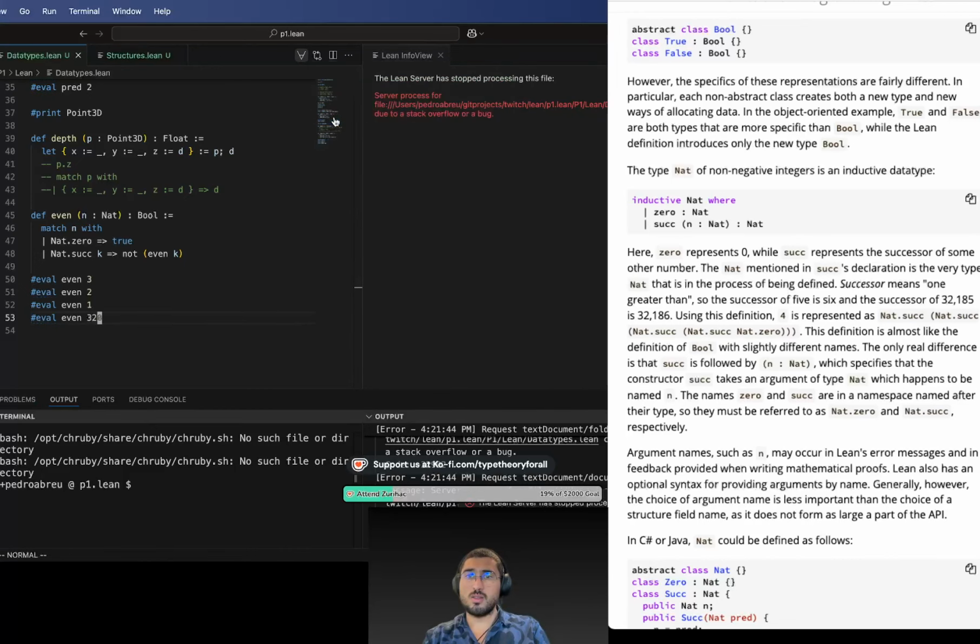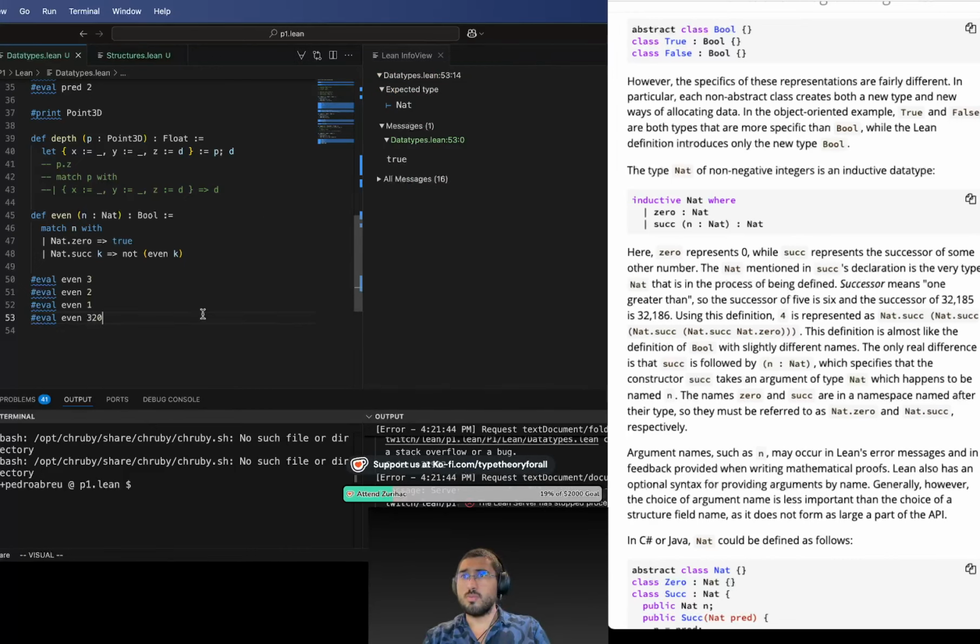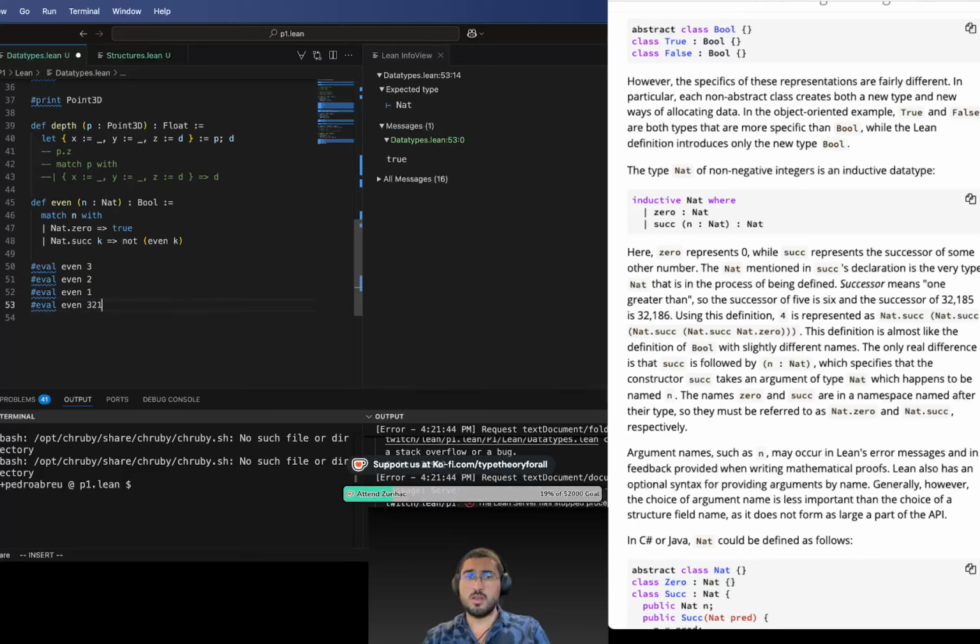I have to restart the server. 32100. 100. 8. 4. 5.